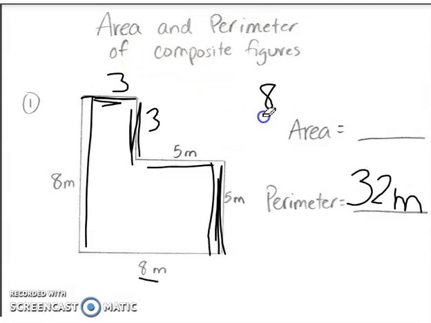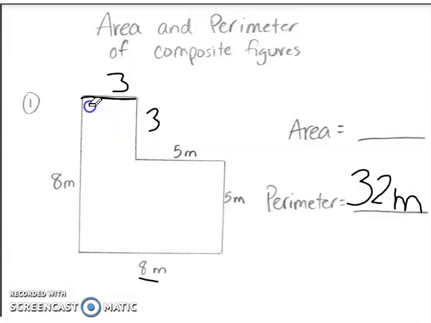Now what I might do next is get rid of some of these lines so they're out of the way. I'm going to keep my 3's up there to help me solve the next part. Now I have to figure out the area. With a problem like this, there's really two ways that you can do that. One way is you can divide this shape into nice, easy squares and or rectangles, figure out the area of all those squares and rectangles, and add them together.